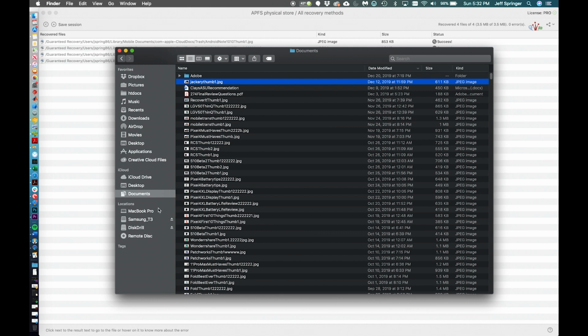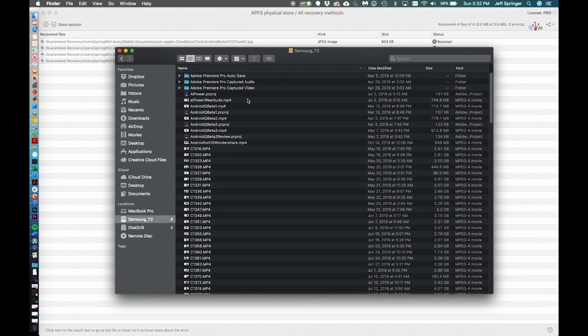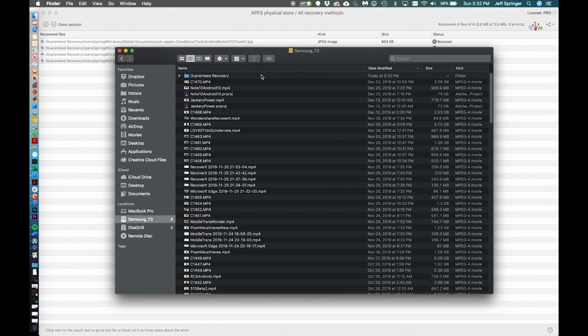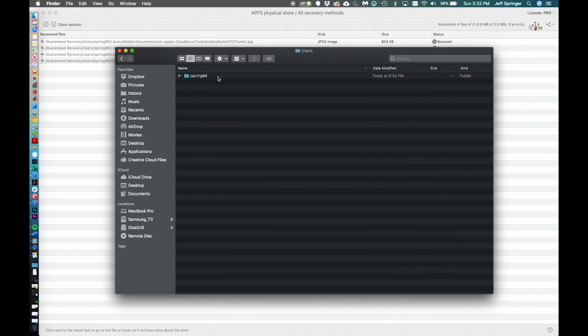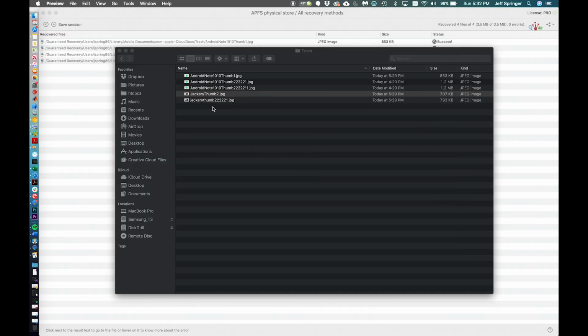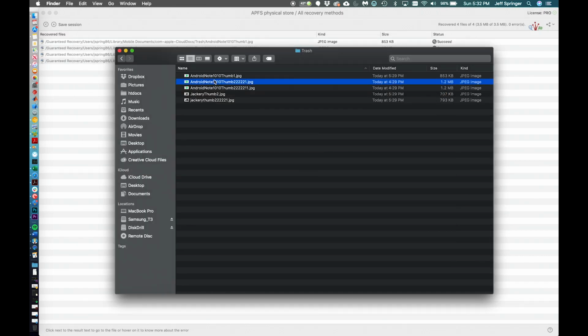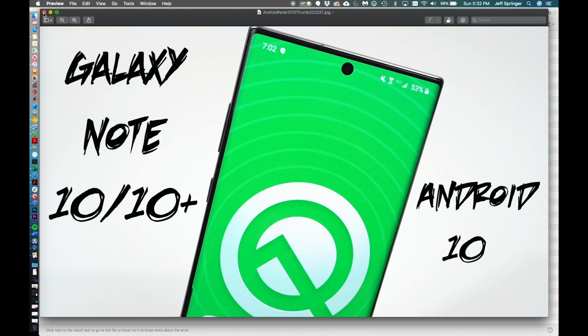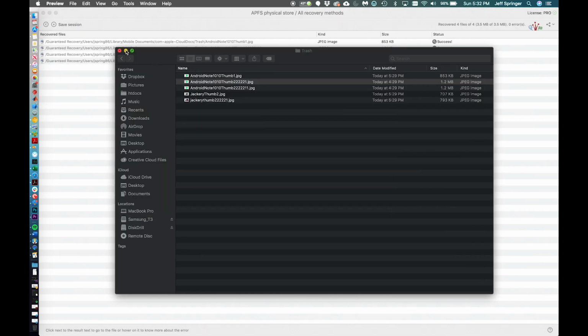You can see here that if you go to my recovery drive, which is where I actually have everything stored for recovery, right here, this is the guaranteed recovery folder on my Samsung T3 external hard drive. That's where I had it saved to. You'll see all of the files that I originally had deleted from the trash. You can go ahead and open up any of those. Those are some thumbnails from my past videos. As you can see, the one from the last video I just did as well. All those files I deleted are right there.